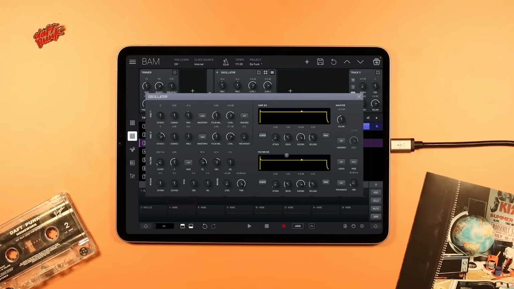We now do some adjustments to the ADSR of the filter. We want a little bit of slow attack and a slow decay.